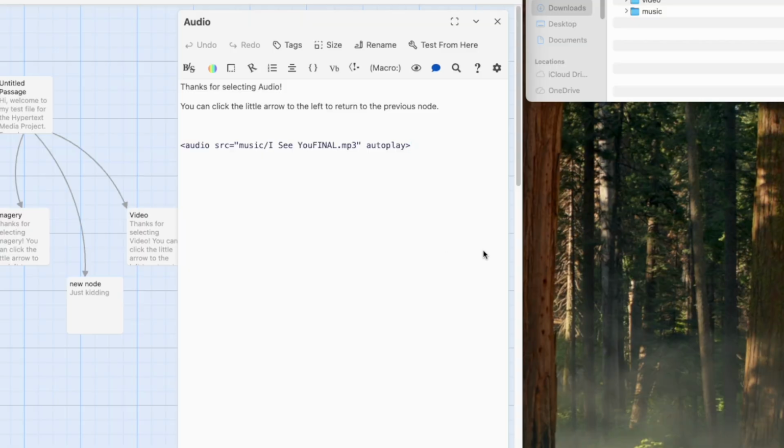The first of these is audio. Audio is very straightforward. You'll see you're basically calling for audio. That's what that part of the language is. You're saying, I need audio. You're saying I have a source, and you have to be able to show a pathway to where that source lives. Now, in this case, what I've done is I've said it's in music.